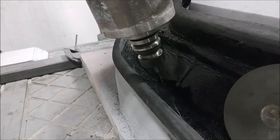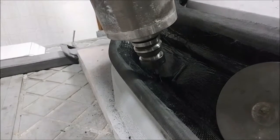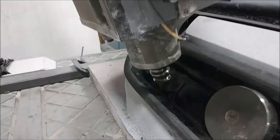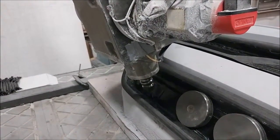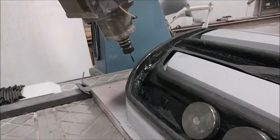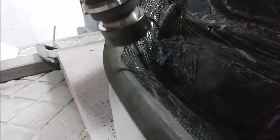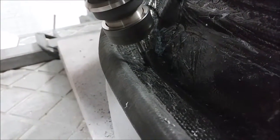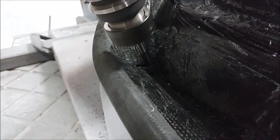That circular steel thing is just a weight — I've got three of those holding the bottom edge of the door into the fixture so it doesn't move when we're cutting. On the other side I've got a bungee holding it down. It fits nice and snug into the fixture so it doesn't really move around, but you don't want it lifting for any reason. The end mill wouldn't actually lift it anyway — it just doesn't have enough force — it would drill rather than lift. There you can see it running that pass and cutting, and you'll see the results shortly.